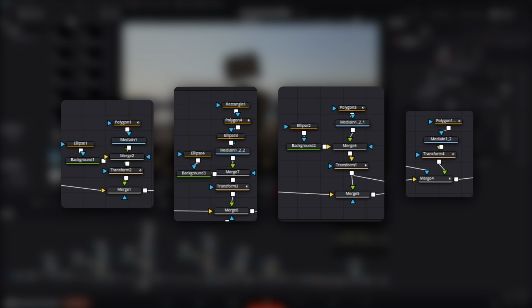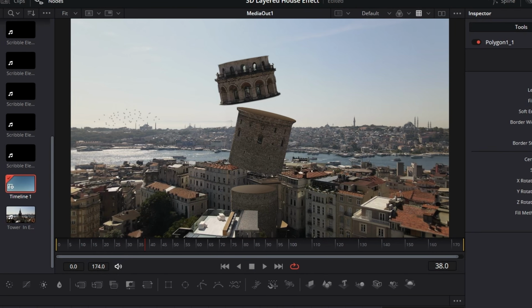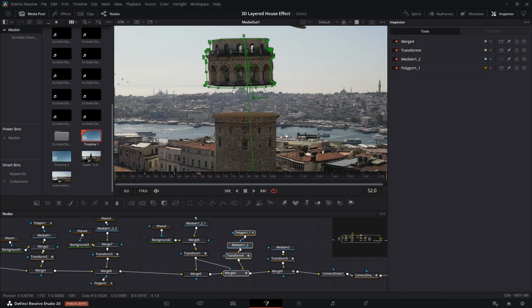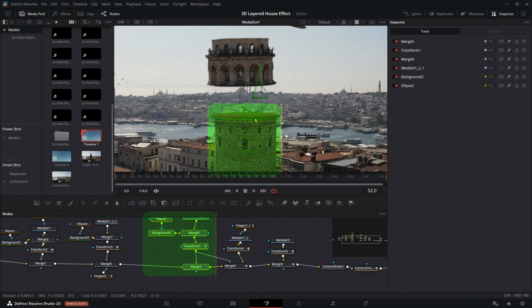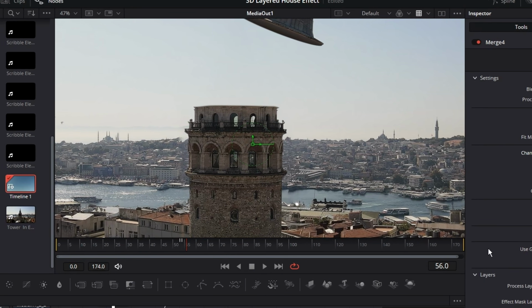And now this might look overwhelming, but you're just going to repeat this exact same process for each section of the building that you're masking. Just make sure that the background shapes that you're adding always match the perspective of the shot. One thing to keep in mind is how you're layering things. For example, this top section has to layer on top of this bottom section, because if we drag this over top, we want to hide this 3D shape that we've added.